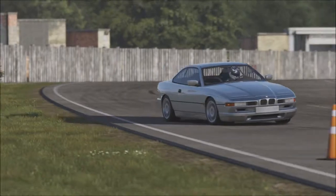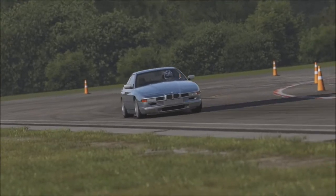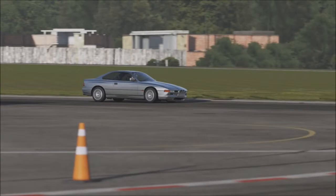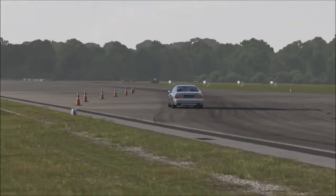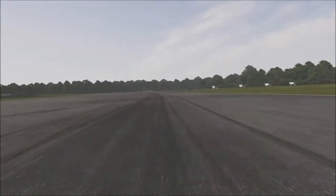I didn't actually realise until I was doing the research and getting the stats for the vehicles after taking them around the track. I didn't realise it was this heavy. 4,240 pounds is an awful, awful lot. I mean, it's almost 1,000 pounds heavier than anything else here today, but it just does not feel like it. I was very surprised when I found out it weighed that much.